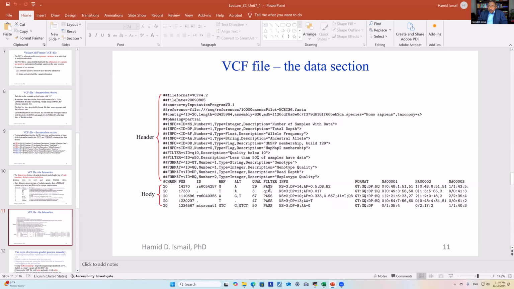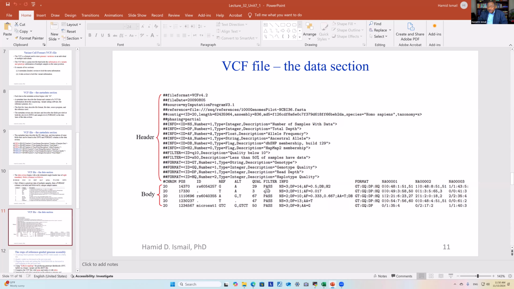The filter enforced here is on quality, to remove any variant with quality less than 10. So in this column it will say PASS, that means the quality is more than 10. But if you find Q10, that means this didn't pass.